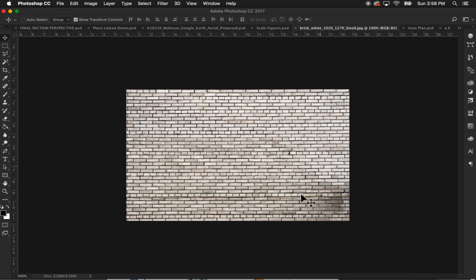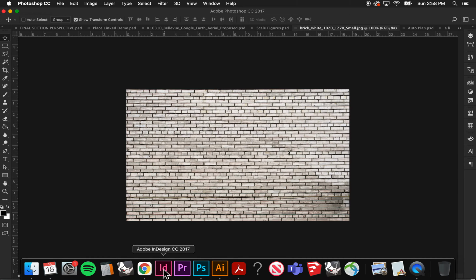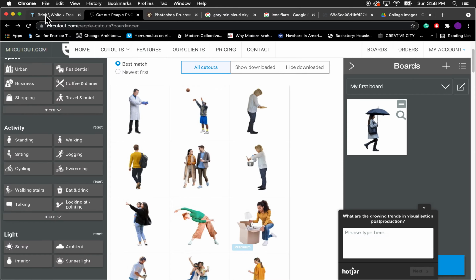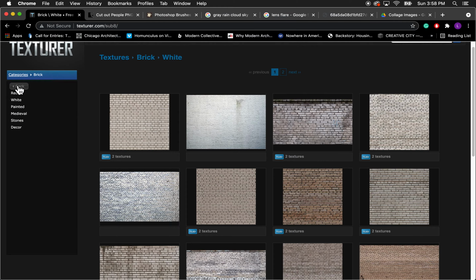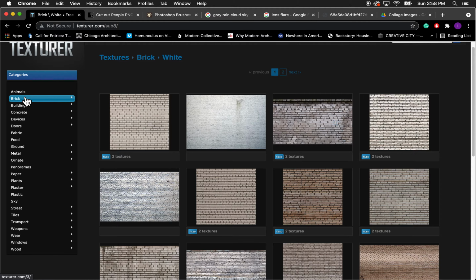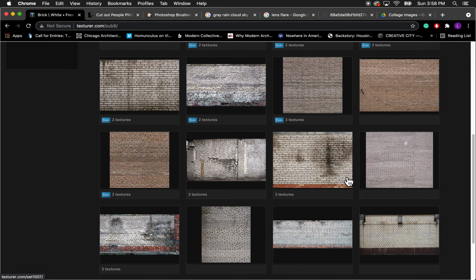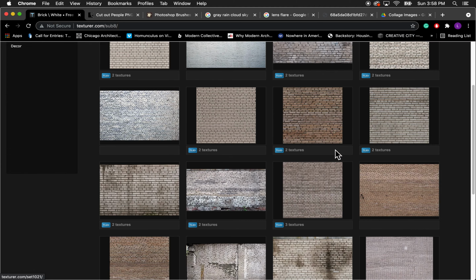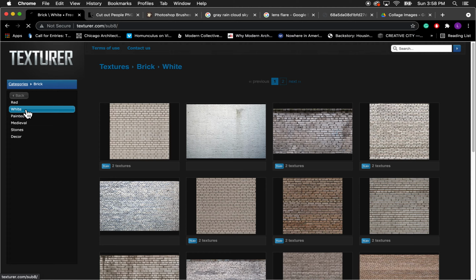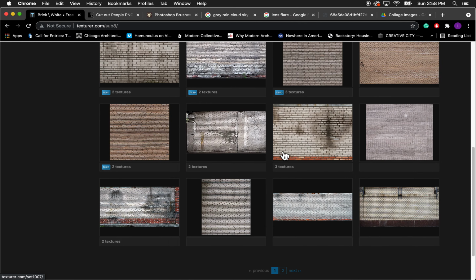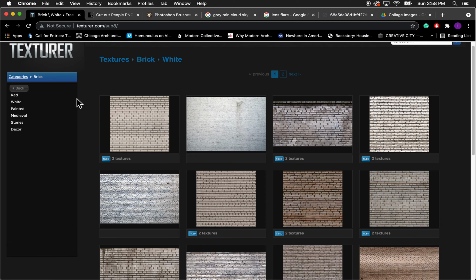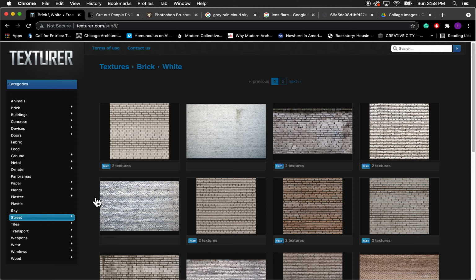The next thing is adding texture to a drawing and how to make a texture. So if I go back here, Texture is a good website. I think I've shown this before. Texture.com has lots of different options. Here I just found brick. I was looking for something that's not super crazy, so I just did a white brick, I think is where I found this earlier. It's a good one too. Beyond brick, they have lots of different things.